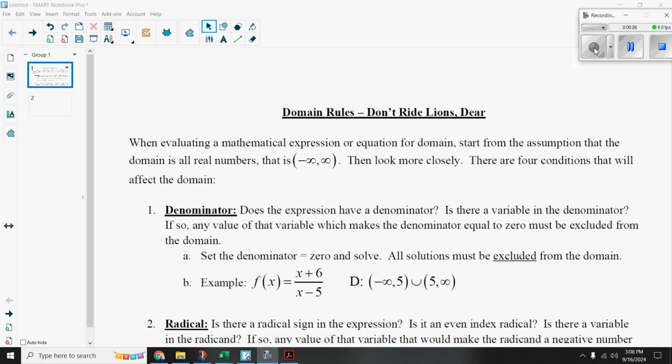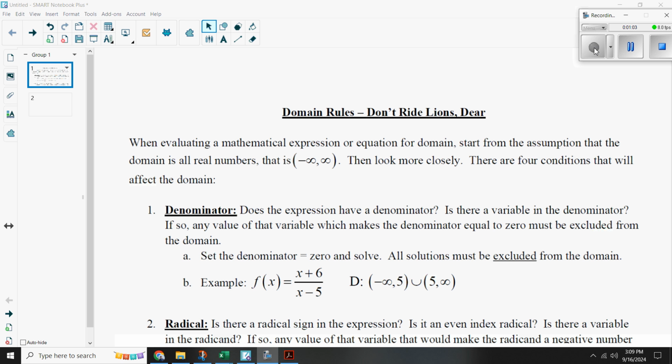I'd like to talk about finding domain in relationship to going on a blind date. So some of you may have been on a blind date before. And when you go on a blind date, your hope and expectation is that your date is going to be perfect. And then you meet the person, and as you're going through the date, you probably have some kind of a mental checklist. Oh, well, you know, he's not very considerate, or she talks too much. You go through a little checklist of things that help you evaluate the date.